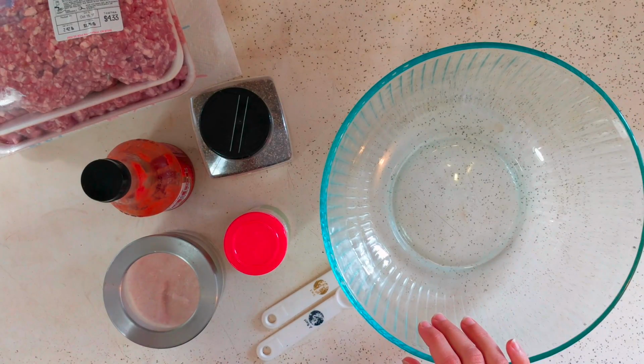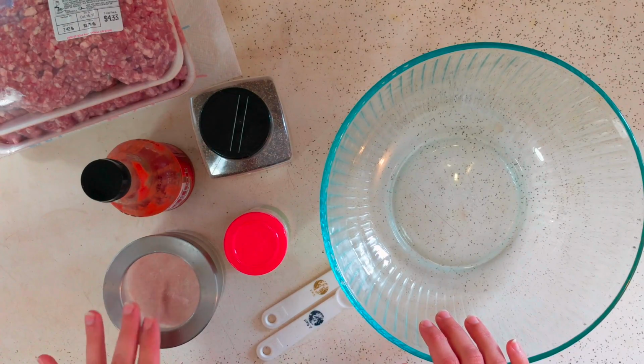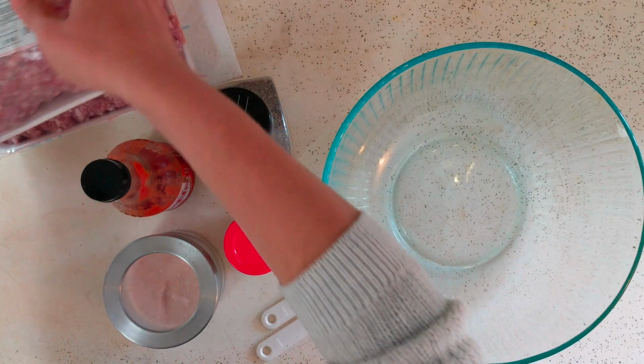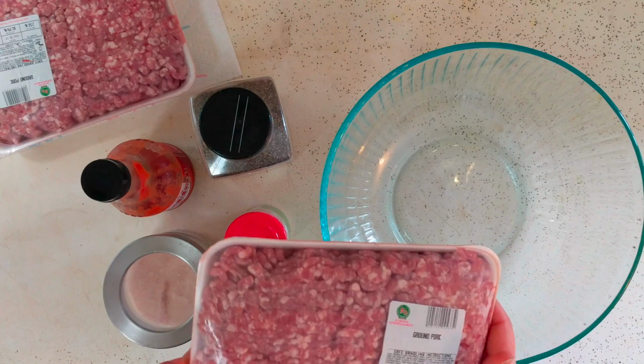I'm also going to be putting these burger patties into the freezer, so they'll be super easy to pull out when we have a busy day and I need a really quick dinner. The batch size that I'm going to do today is 4 pounds of ground pork, but you can easily halve that if you don't need that many, or double it if you want to do a huge batch to keep in the freezer. The first thing I'm going to do is just add my 4 pounds of ground pork into my bowl.